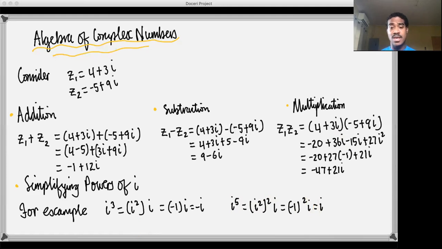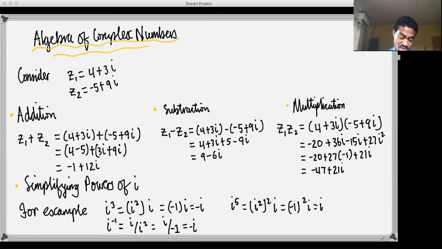Pretty straightforward. And we have one more example to look at. This is a nice example here. If we look at this one, i to the negative 1 is the same as i over i squared. So you see again, we bring i squared into play. But we know i squared is the same as negative 1. So it is just i over negative 1, which is negative i. So this here, i to the negative 1, is the same as negative i.